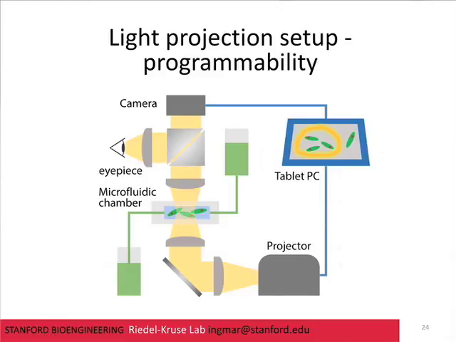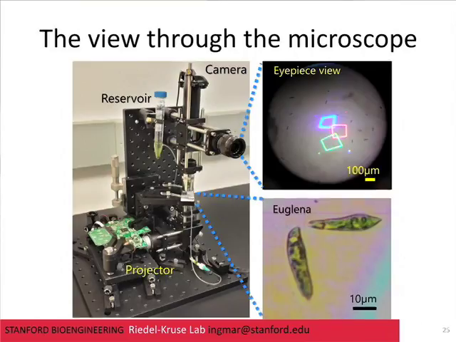The basic setup is the following. You have this tablet, which with a projector and some optics we project not big on the wall, but small into the microscope, in this little chamber here. We have some automatic fluid handling, so the cells live there for a couple of days to weeks in an automated way. It's almost like plug and play, like electronics. Then there's a microscope here. We have a regular eyepiece, but also the camera that brings it back on the screen, so we really have a closed feedback loop.